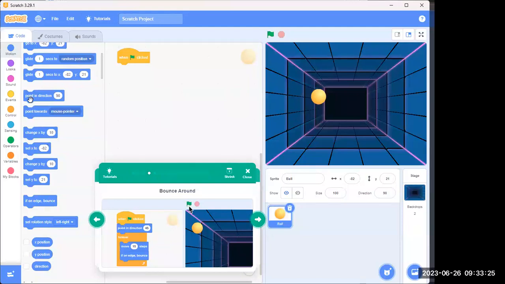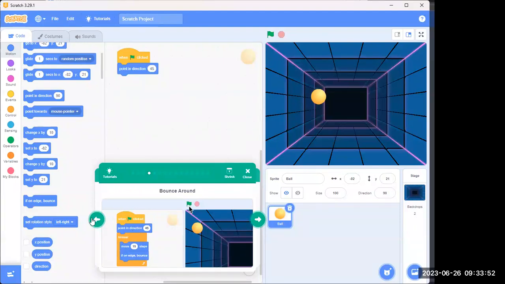We just have to create the blocks like a small kid. All the blocks are given to you. You have to find the best one, the correct one in fact, and put it at the proper location. I have selected the point in direction, but according to the project, it is written here 45. In my code, it is written 90. So I'm going to click it and make it 45. So I have added the second code.